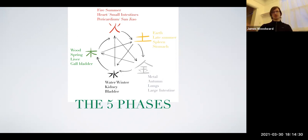I've got all these different arrows. The only ones I'm mostly going to refer to are the ones on the outside, and you can see it as they transform. So when it comes to all this advice, it's setting you up not just for now and spring. It's setting you up for summer. It's getting you prepared for summer, and it's also letting go of winter. When I start talking about this advice, especially the dietary advice, it's going to make a bit more sense. You'll see that the foods are going to be a little bit cooling. I'll explain this a little bit more.